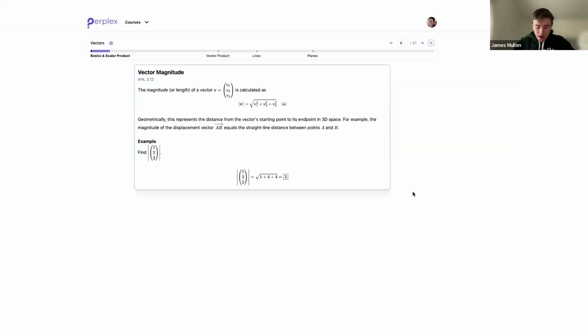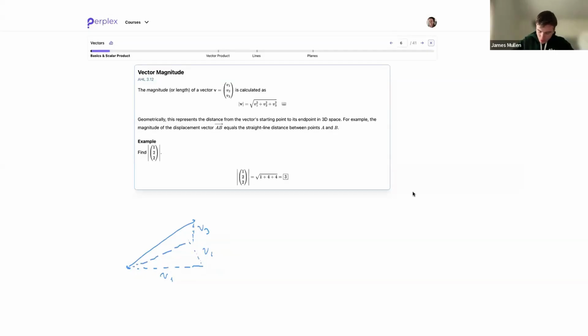Now, it would be interesting to think about these arrows in 3D space. How long are these arrows based on their components? We can use a generalization of the Pythagoras rule to say that the distance from one end to the other in 3D space is the distance I go over this way, then the distance I go over this way, and then the distance I go over that way. So let's say this is V1, V2, and V3.